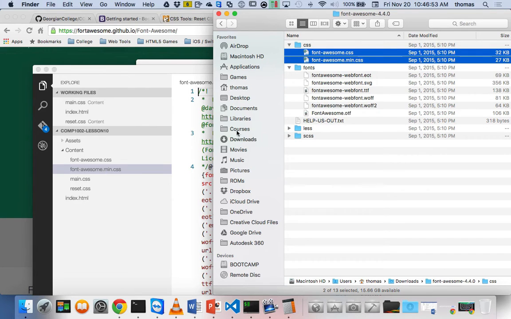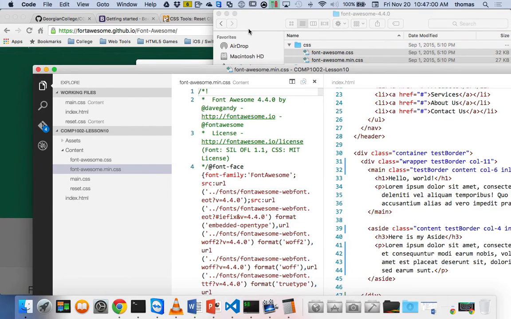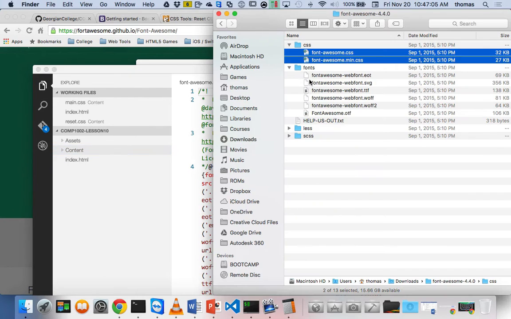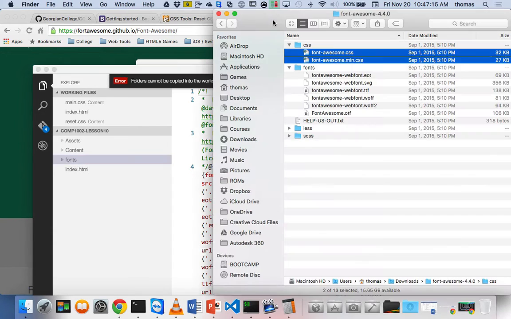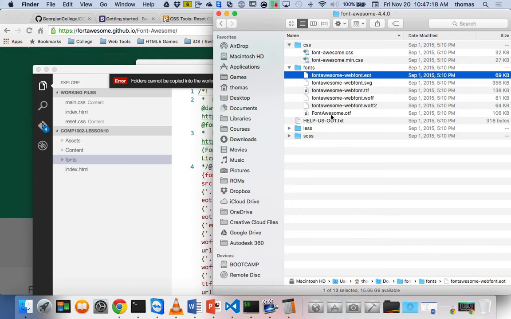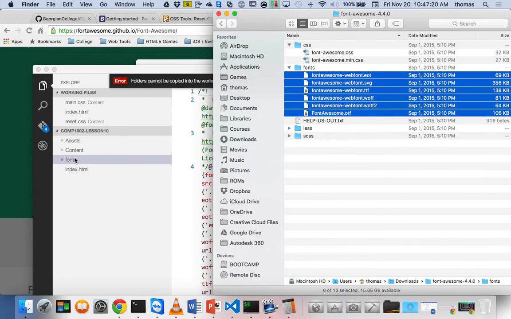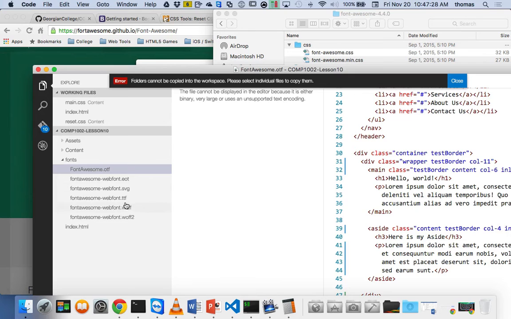And I'm going to do the same thing with fonts. If you notice, fonts and CSS are kind of at the same level. So I'm going to put them at the same level for myself as well, which means it's going to have its own directory on the root for fonts. So I'll take my fonts folder and I'll pull this into the root. Of course, it won't allow me to do it. I'll just create a folder called fonts. What I meant to do for this next trick is drag the fonts into my fonts folder. Right? There we go. Here's my fonts.